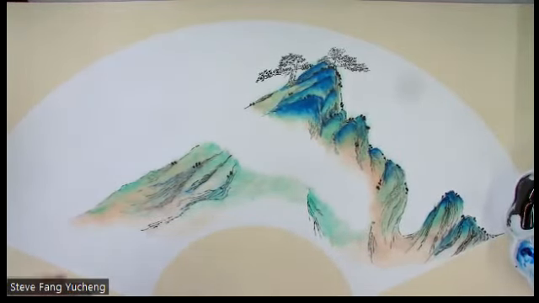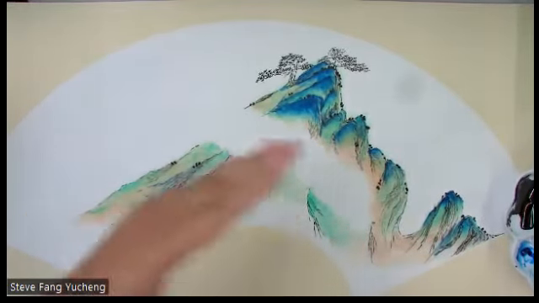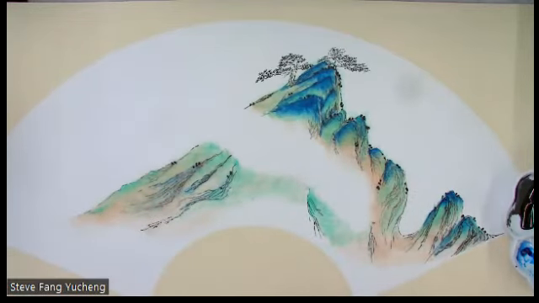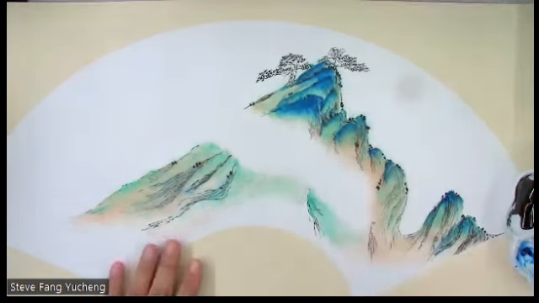Right. So now we have done the whole mountains in the colors. Now what we do is apply the gold on top. If you want to wait for it to dry a little before applying on top, that's also fine. But the gold color actually wants smudging out, so maybe let me just dry it a little bit.